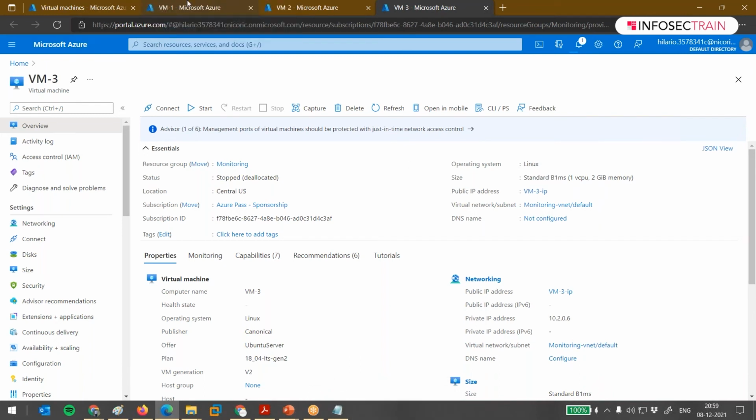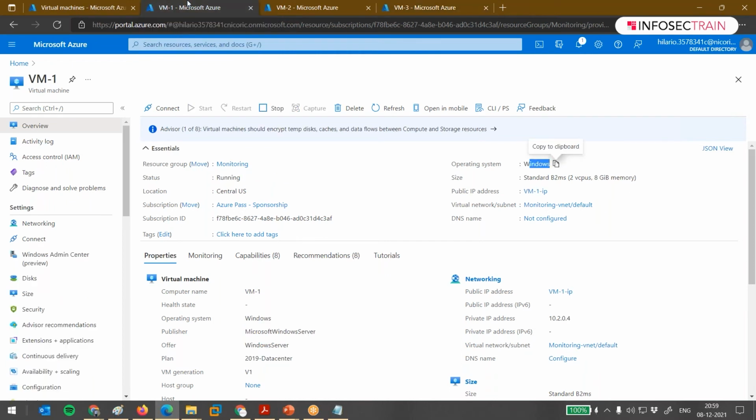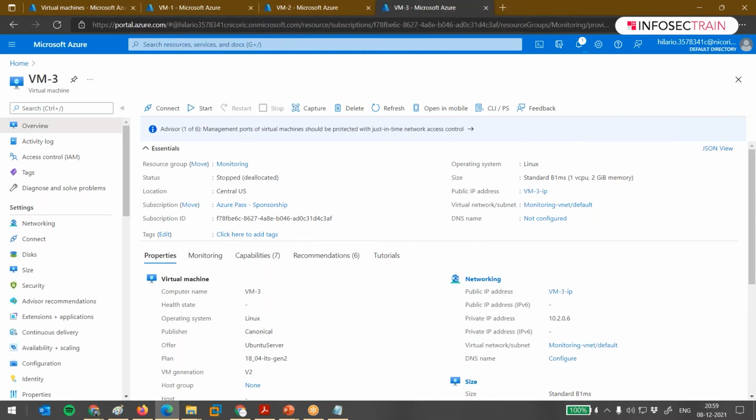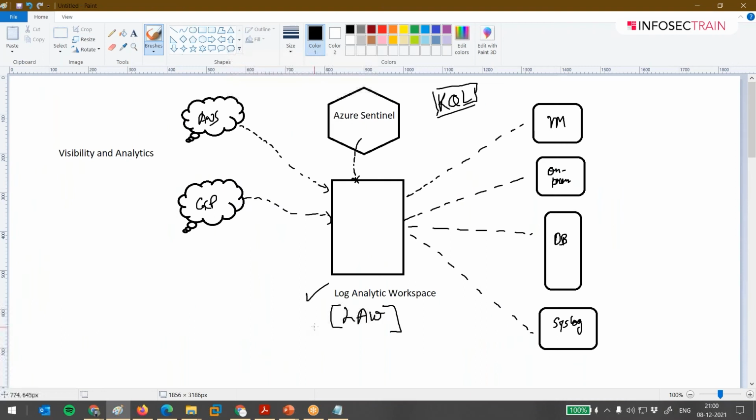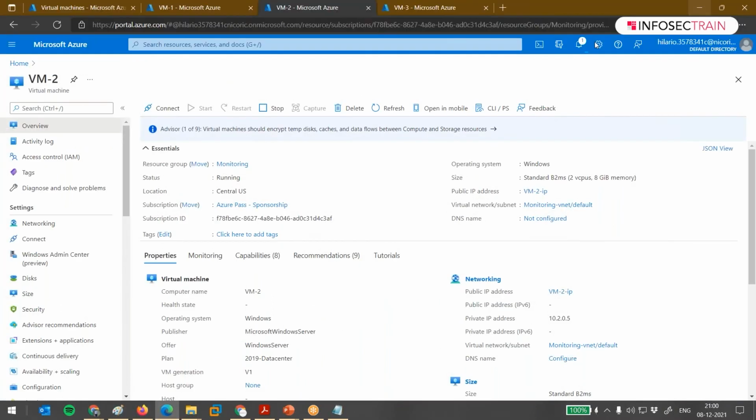Now, out of all these VMs, what I prefer is to put VM1 and VM3 as running on the Azure cloud, and VM2, let's just treat it as the on-premise one. I'm just going to assume that it is running on-premise, nothing else. This is an on-premise VM, VM2. Everyone keep this in mind, so this thing will be much easier for you.